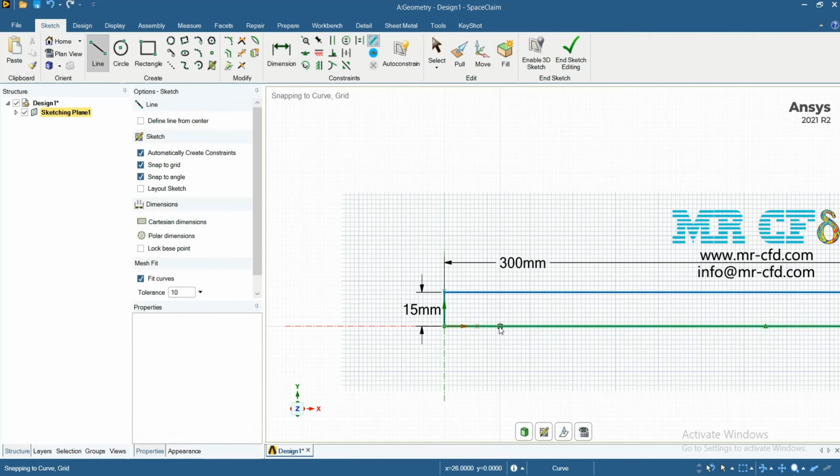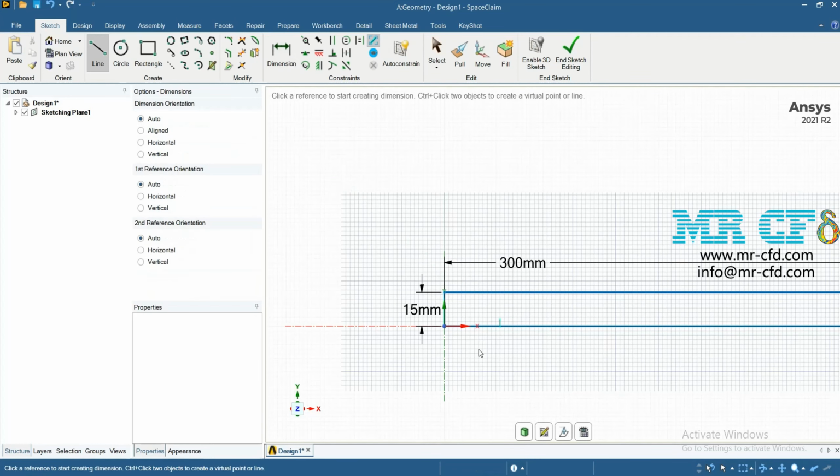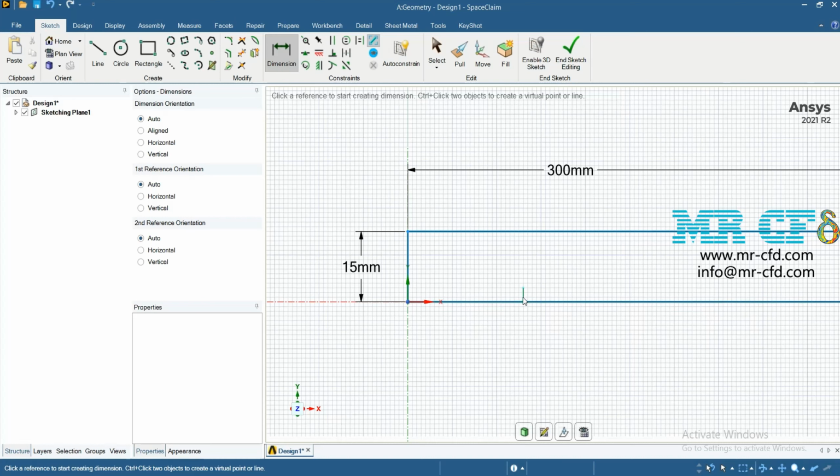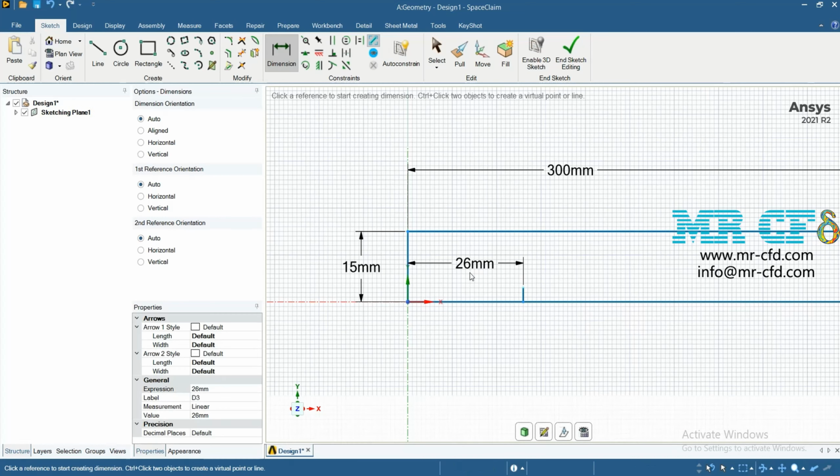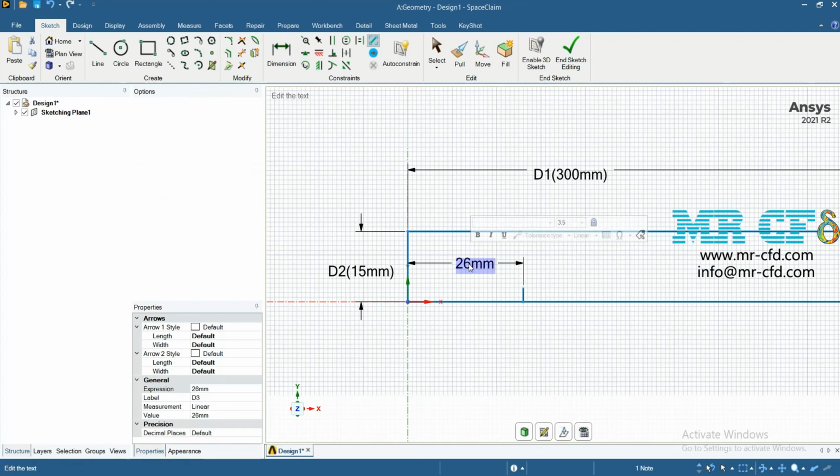And then create a line with these dimensions, 90 degrees and 26 millimeters from this reference line, 21 millimeters I mean.